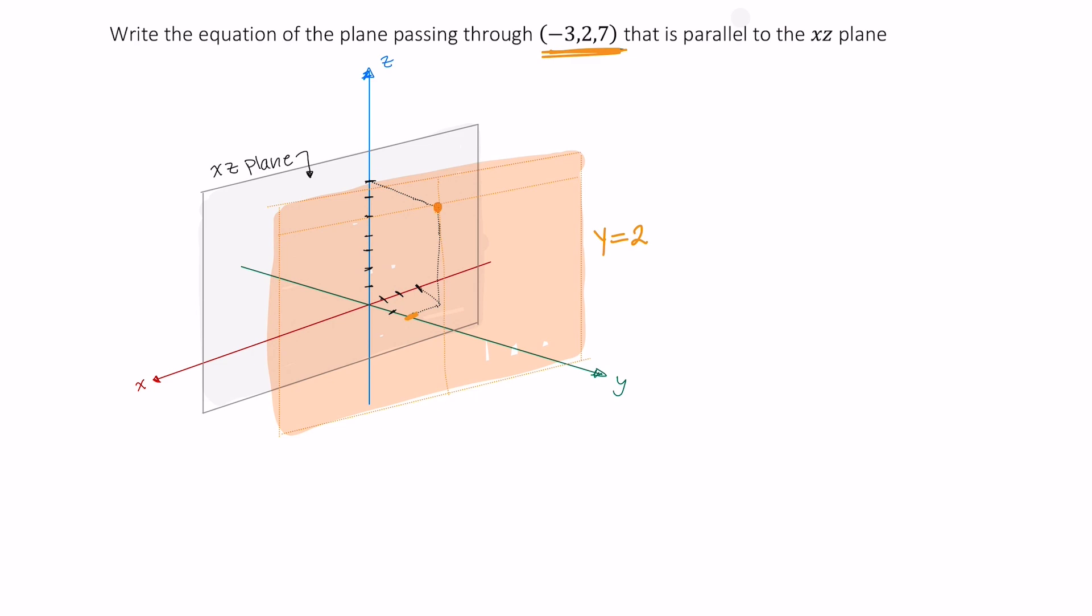And now in any other case, you wouldn't have to sketch this. Those of you in my class, if I give you just some points and I say parallel to some plane, I'm pretty confident that you can figure out which variable x, y, or z it is equal to. Just make a note here that if we want it parallel to the xz plane, we use y equals a number.